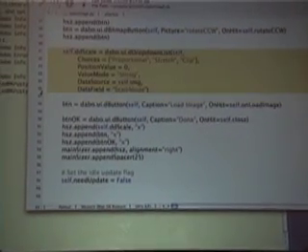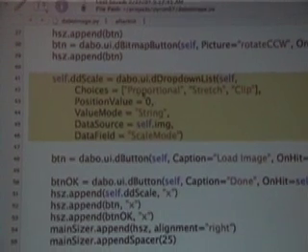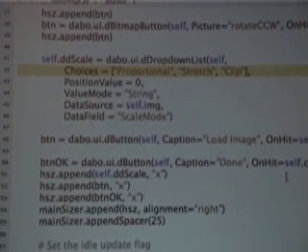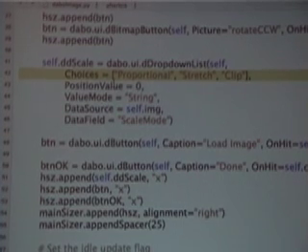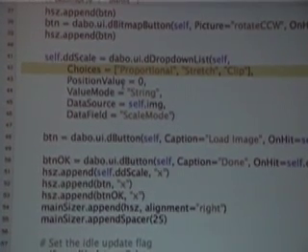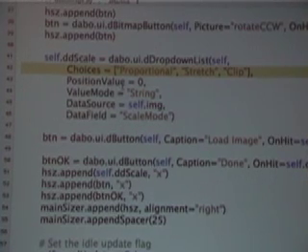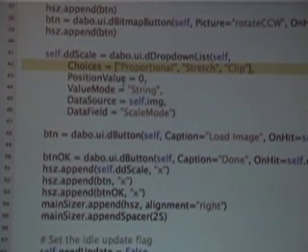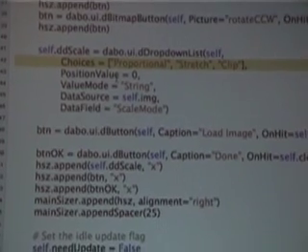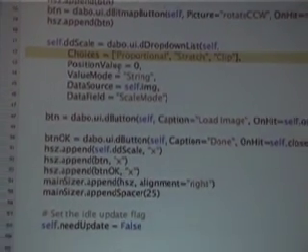Now here's that one dropdown that we had that set the scaling. We pass in the choices that we want for it as just one property. You can specify the value, either the position of the item in the list, or the string value, which will be the actual string text that's displayed in the list, and you can also associate a set of keys for each of the items in there, so you can have a key value.